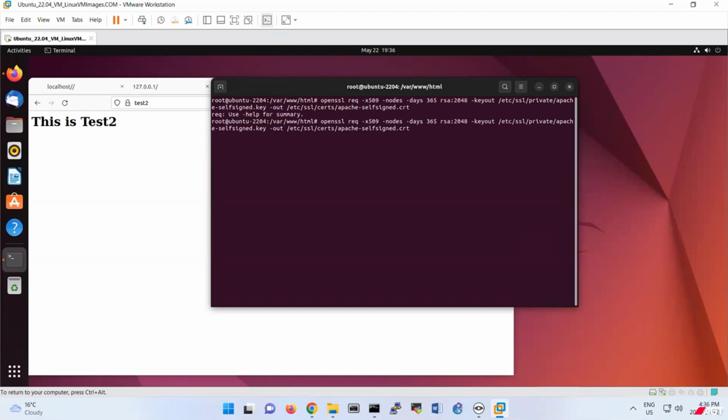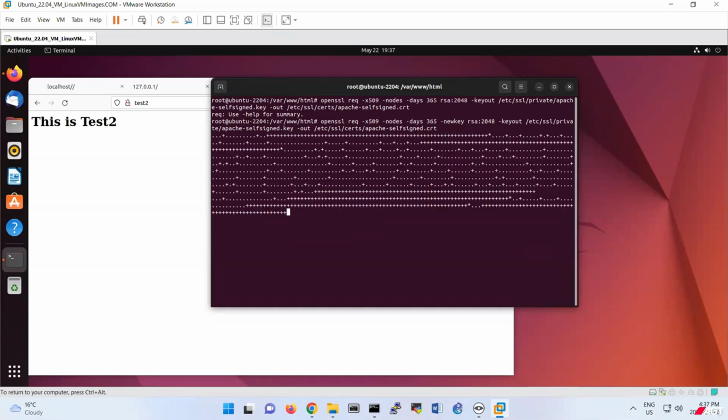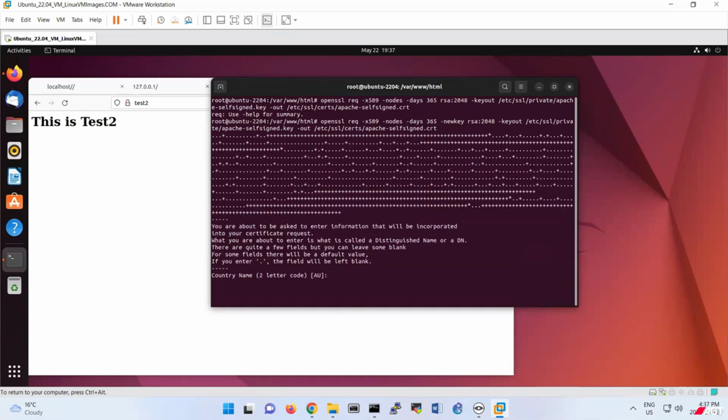Oops, maybe I missed something. openssl req -x509 -nodes -days, yeah, days and then -newkey. Sorry, I forgot to put here newkey rsa. So -newkey rsa:2048 -keyout. Yeah. So then you can put here country name as CA and state or province.